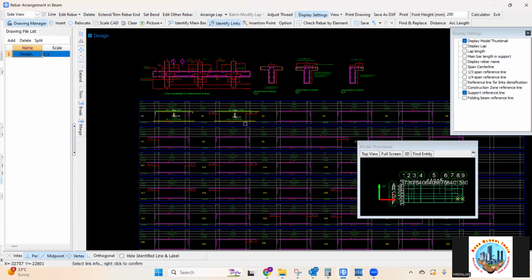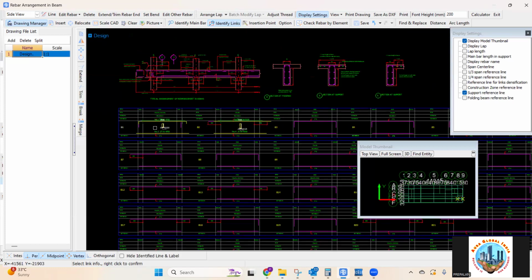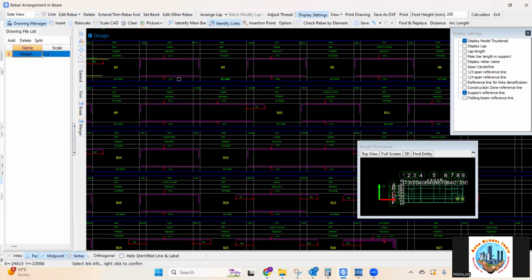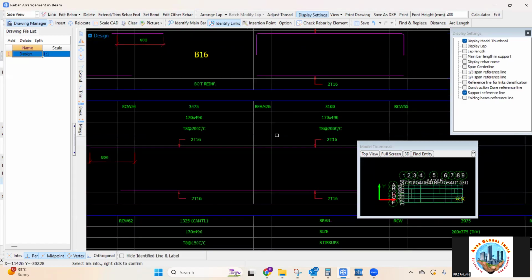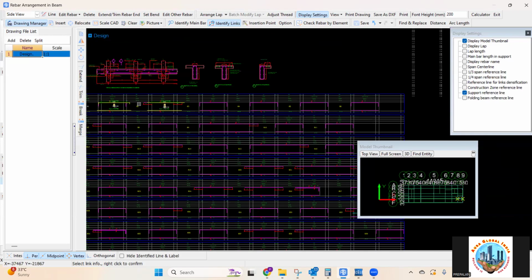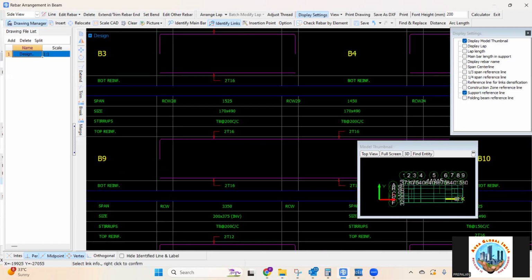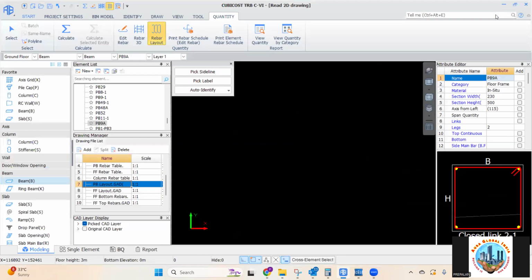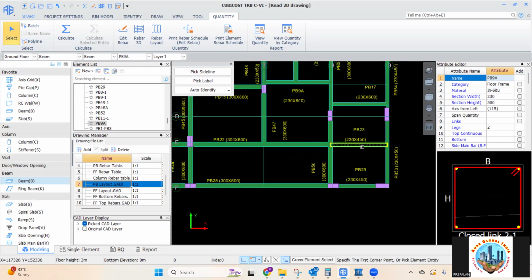So like this, we should keep on reading each and every rebar. This is another method. If you have the detailed beam rebars, you have to read it. Maybe you can select whatever beam you are filling. For example, B2. Wherever the B2 is there, you need to select. If this is B2, this is B2, like this you can fill it. Then after that, when you click exit, you can see that we have selected this beam and filled those information.